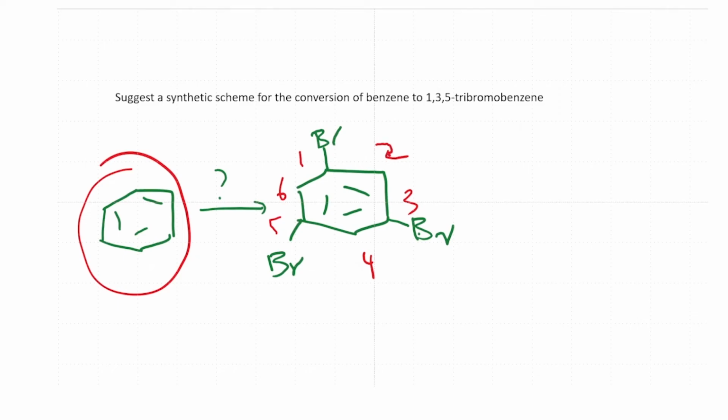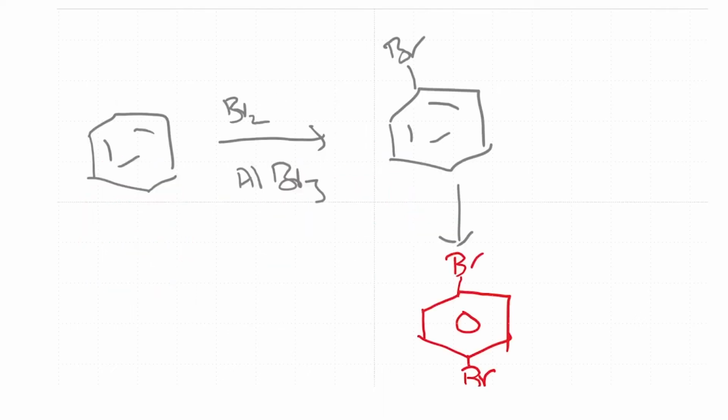Let's first look at a straightforward bromination to begin with. If I start with benzene and I use bromine and aluminum bromide or FeBr3, then I get bromobenzene. Now under heating conditions or extreme conditions, let me do another bromination. What's going to happen is, we know that bromine is ortho-para directing. So at best, you might get 1,4-dibromo or maybe 1,2-dibromobenzene.